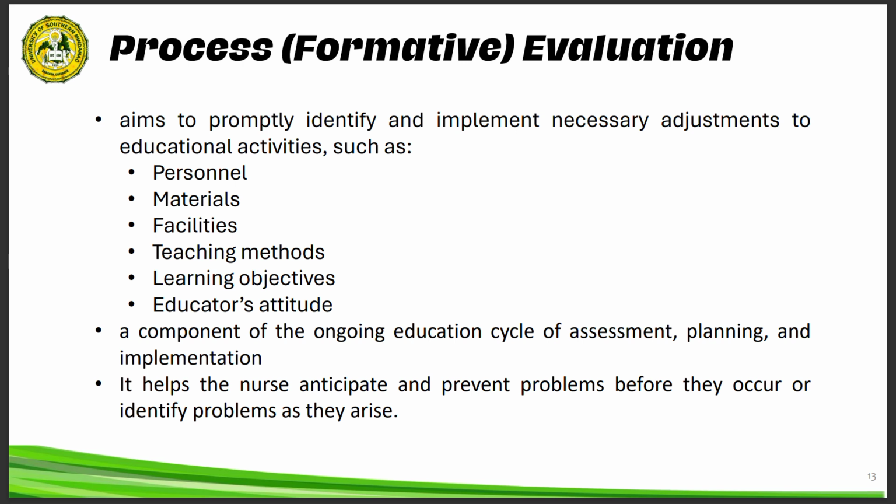The first type of evaluation is process or formative evaluation. It aims to promptly identify and implement necessary adjustments to educational activities, such as personnel, materials, facilities, teaching methods, learning objectives, and educators' attitude. A component of the ongoing education cycle of assessment, planning, and implementation. It helps the nurse anticipate and prevent problems before they occur and identify problems as they arise.